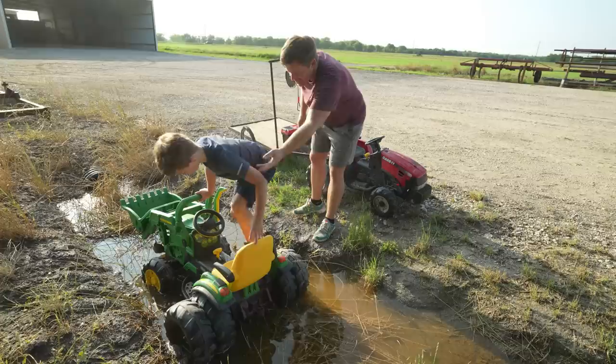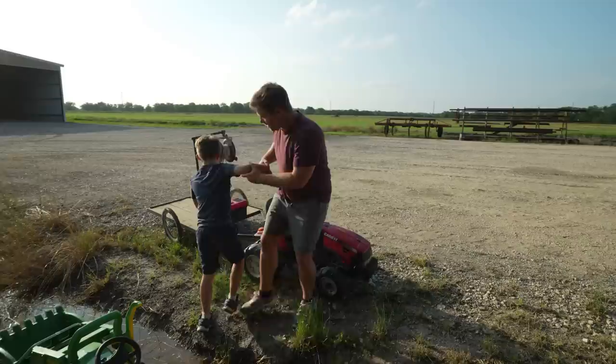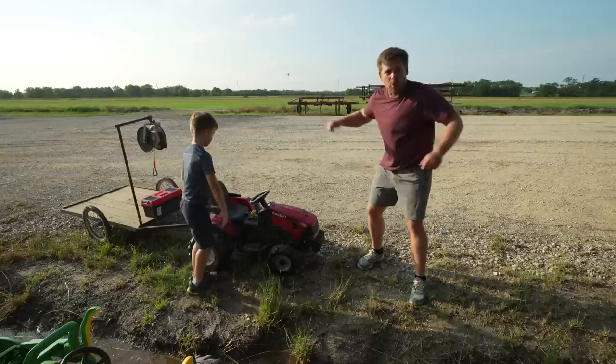Alright Hudson, go for it. Oh, it IS stuck! That's okay — we have a trailer specially built for times like this. Alright Hudson, drive your tractor over here and we're going to winch her out of there. Stop! That should be perfect right there, Hudson. Now we're going to use this winch to try and pull Holly's tractor out of the mud.